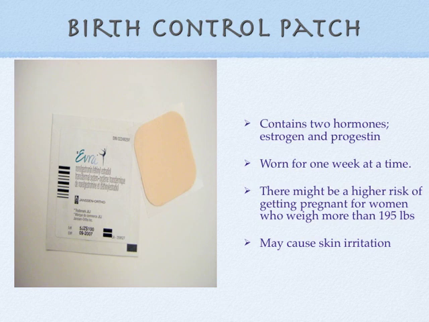Name brand is the Ortho Evra patch. It's worn on the skin and changed only once a week for 3 weeks, with a 4th week that is patch-free. The patch releases the same types of hormones as birth control pills and is just as effective. You have all the same pros: more regular, lighter periods with less cramping, no need to remember a daily pill. The cons are the cost, and it may cause skin irritation or other side effects similar to birth control pills, and it does not protect against STDs.